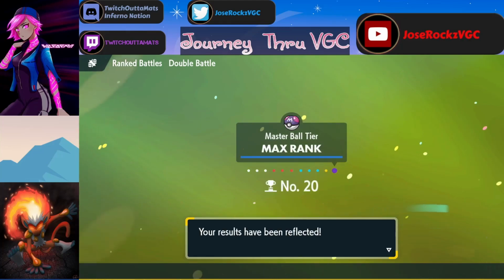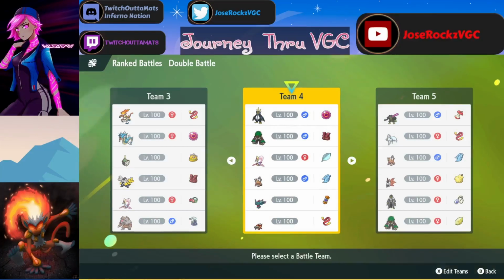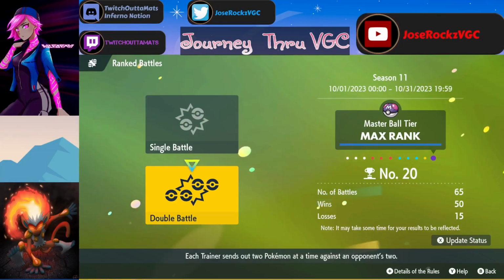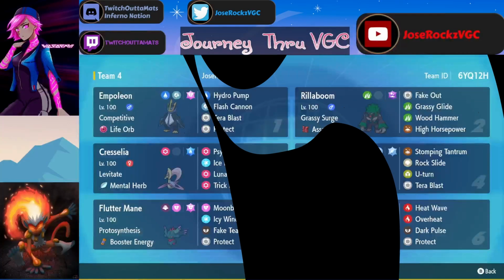Oh, 20. So we did get to 13. 13 was the highest. So I would say that's not bad. We're 50 and 15, so that's a pretty good record for this format. 5 more wins and we'll be about 40 games over. I think we could have hit higher had we won that game, but of course we get stumped by Grimmsnarl plus Sinistra once again, which is a really good combo. But let's get into final review.